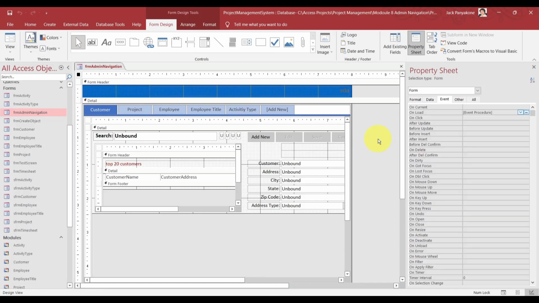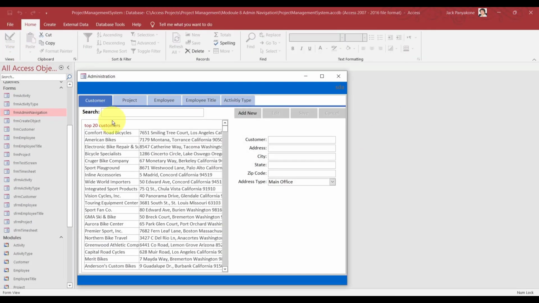Okay, now the second thing that we want to do is look at this. Let me show you something. When you launch this guy, see how it doesn't color all this right here? All right, and it doesn't do this right here for us when we first launch. We don't want that.